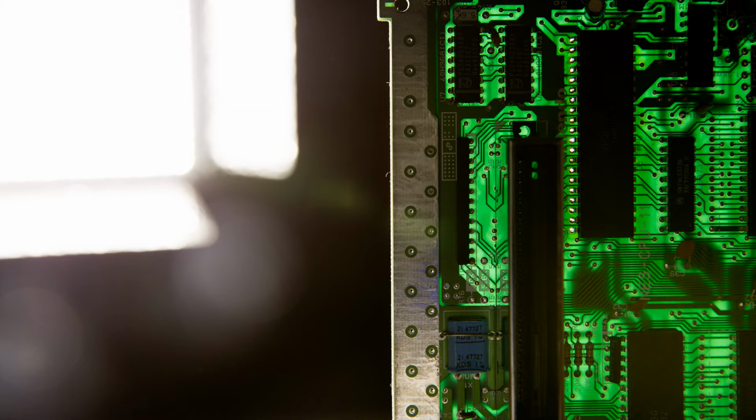Here's a picture with half of the legs freed up. See how the light is coming through the holes? I clamped it vertically and sucked the solder out of one side while applying heat to the other side. See this huge circuit trace here? This makes the legs particularly difficult to free up in this area because that trace draws heat away from the legs. It makes them harder to get hot, therefore the solder is harder to remove.